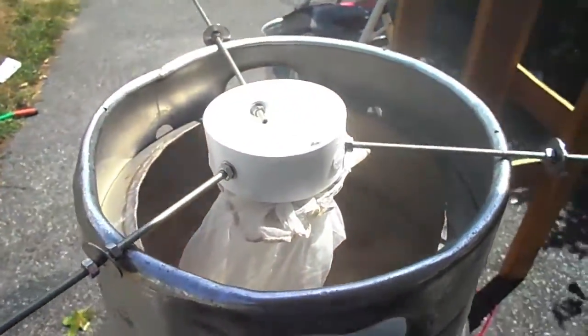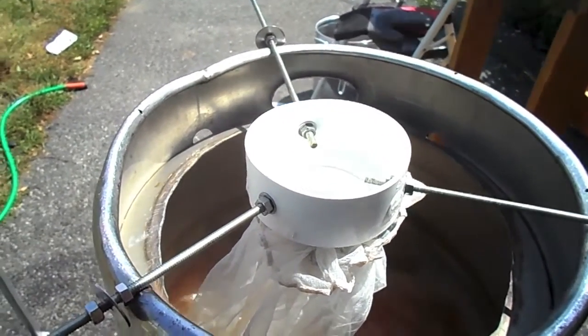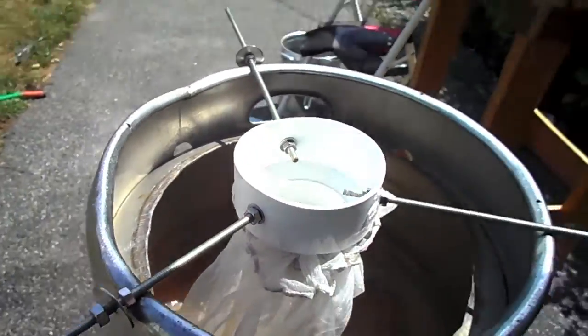I'm going to drop in my first boil addition, which is my Magnum hops, which I love bittering with, and we're just going to go right from there. I'm going to drop it right in my hop spider, and we're off.